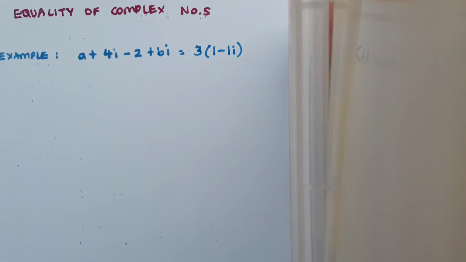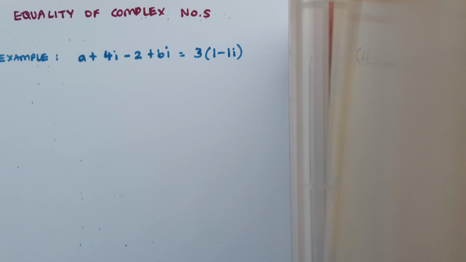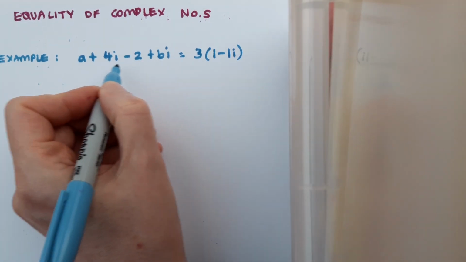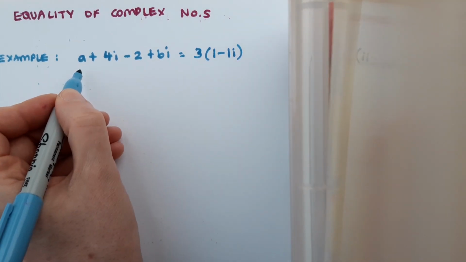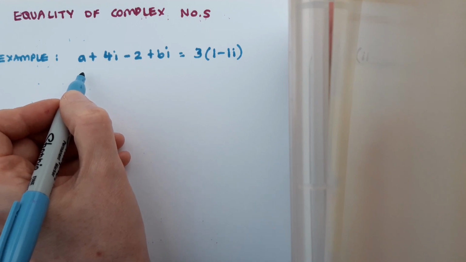This video is on slightly more difficult equality of complex numbers questions. I'm starting off with a fairly easy one though. So you'll see here that I've got a bit of a jumble of an equation. I need to tidy it up slightly. And my goal is really going to be to have my unknowns on the left and my known complex number on the right. So what can I do over here?